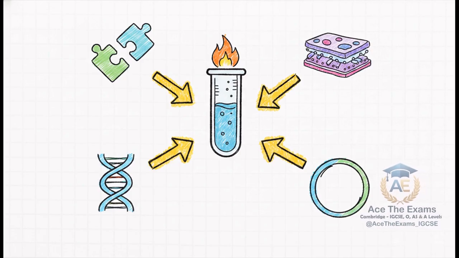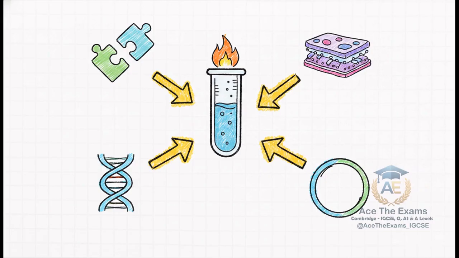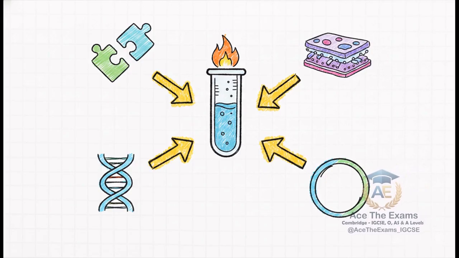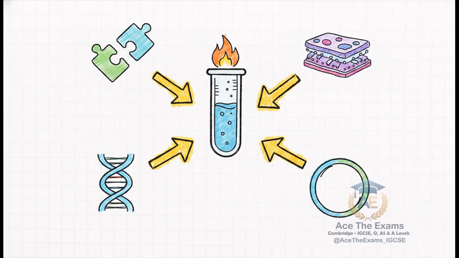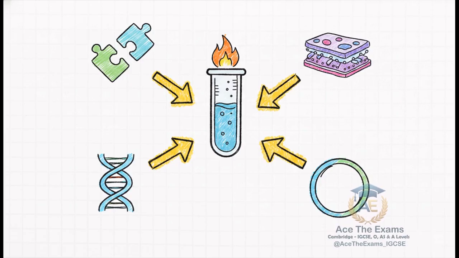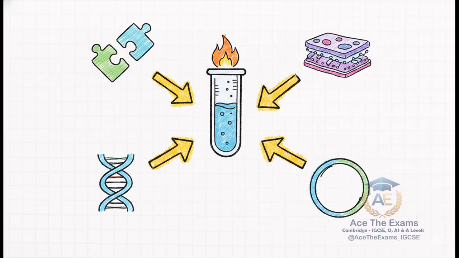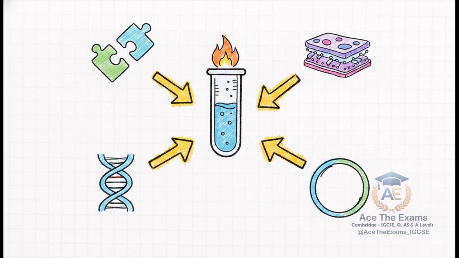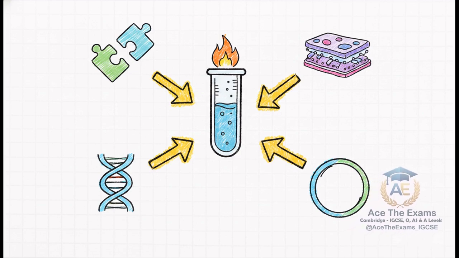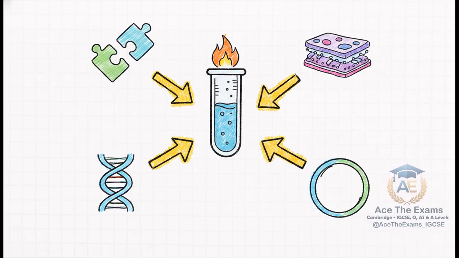Cross-topic connections. And look, this isn't just some helpful tip. This is a direct insight pulled right from the principal examiner reports. The theoretical architecture of the Benedict's test relies heavily on precise definitions and causal relationships. If you can connect the principles of reducing sugars here in topic 2.1 to, let's say, enzyme kinetics or membrane transport in later topics, examiners immediately recognize you as a top-tier candidate. You're showing them you get the big picture.